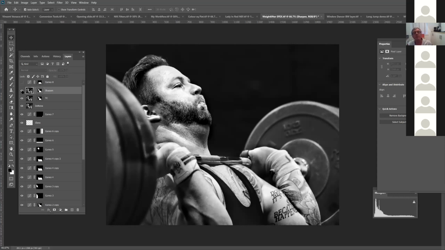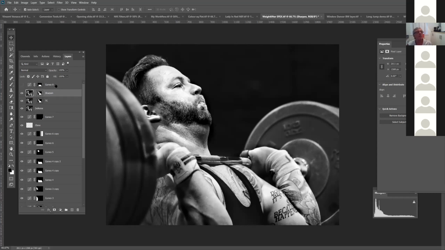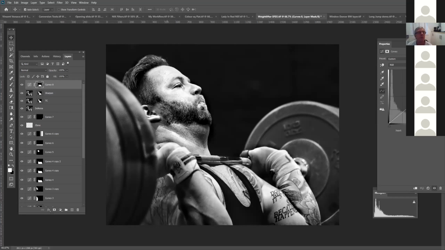Then I sharpened him. Again, just the weightlifter, just the face and the hands. And I did something here. What did I do there? I darkened his chest a bit more. Felt it needed to be darker. There you go. And that was the final image. That's what I settled on. So it looks like a lot of work, but probably no more than an hour.